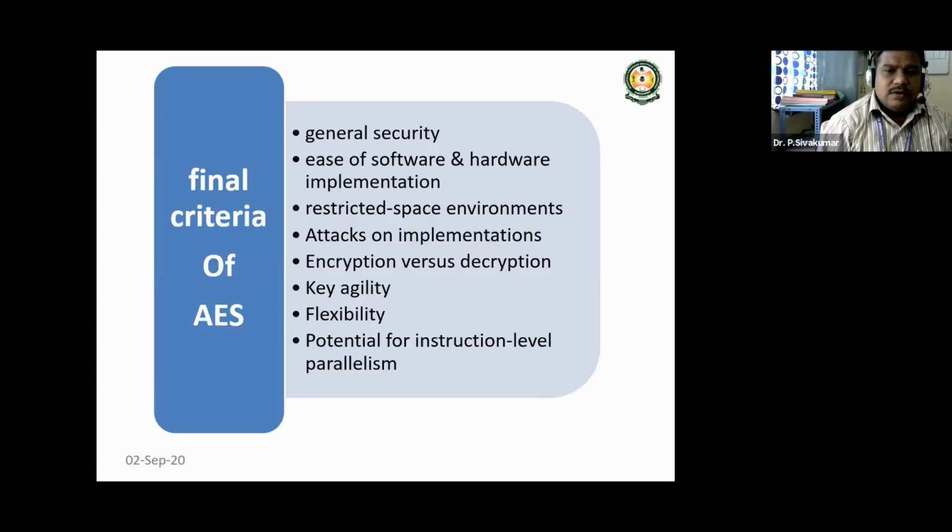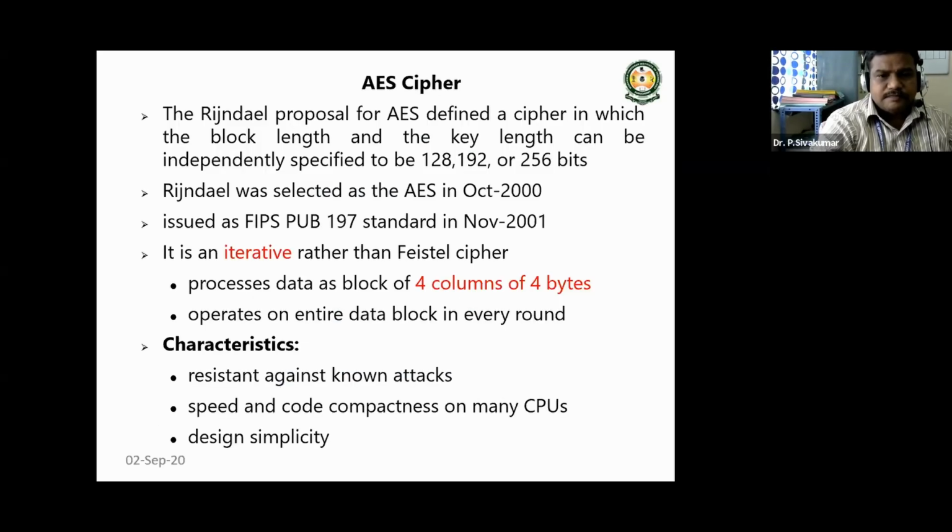Okay, so these are the final criteria of the AES algorithm announced by NIST, because only when all of these are satisfied was it accepted by NIST. So the Rijndael method, that means what we are currently seeing as the AES algorithm, was accepted by NIST. That means the AES algorithm satisfies all the criteria requirements. Okay, this is the first part.